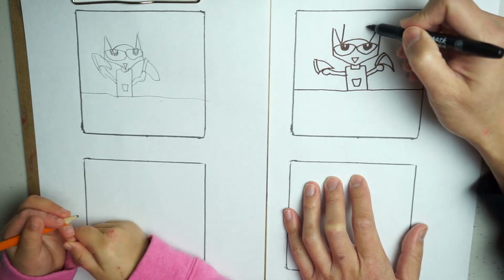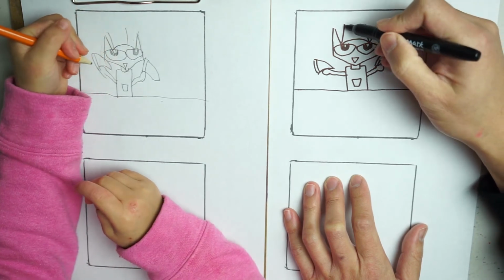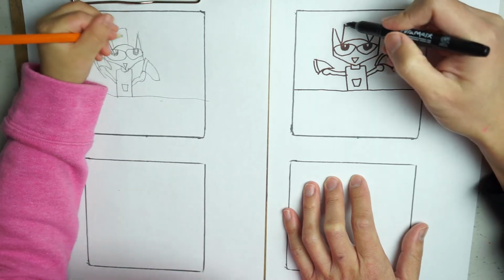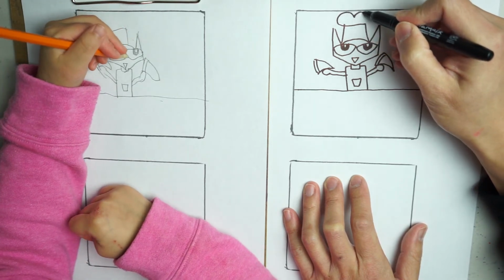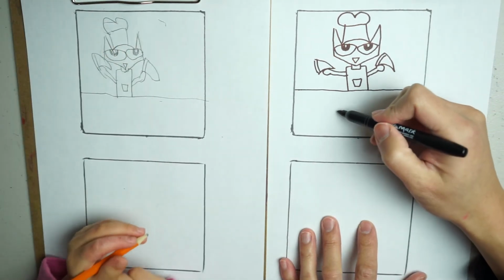Okay, so here's his hat. We're connected in the middle of a straight line. And we're gonna do two half circles, ovals. That's the top of his hat. Okay, and then we'll draw an oval here. That's his pizza.